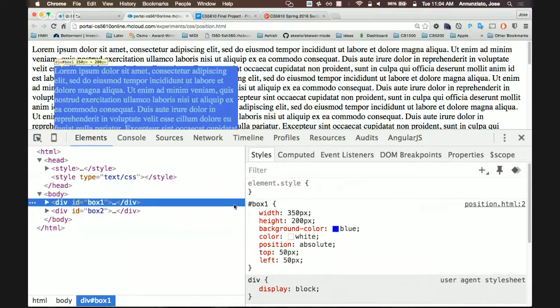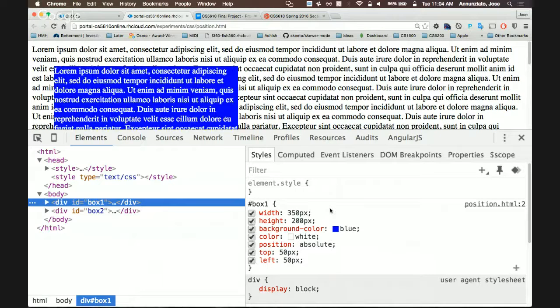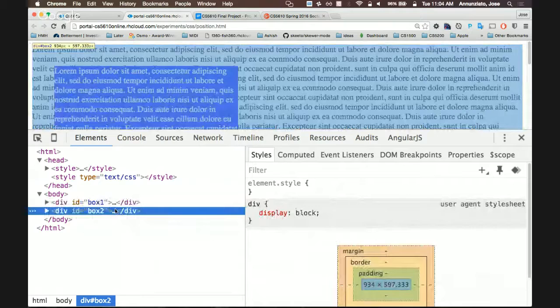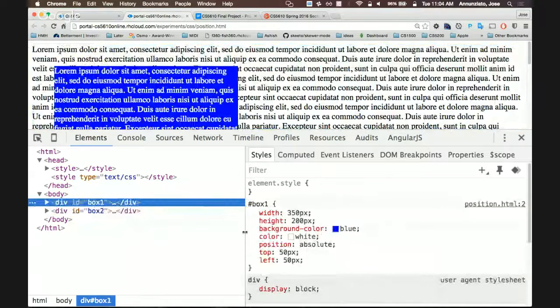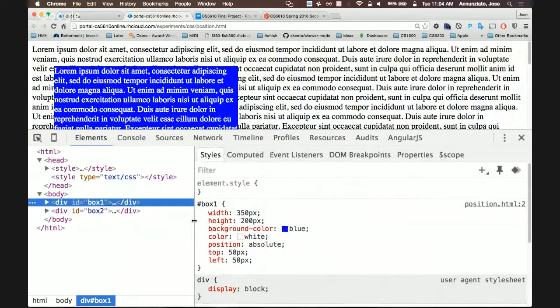And notice that on the right-hand side, it says this is a styling that I am applying to this box. Some of it comes straight from our page, that it parsed in our style elements.